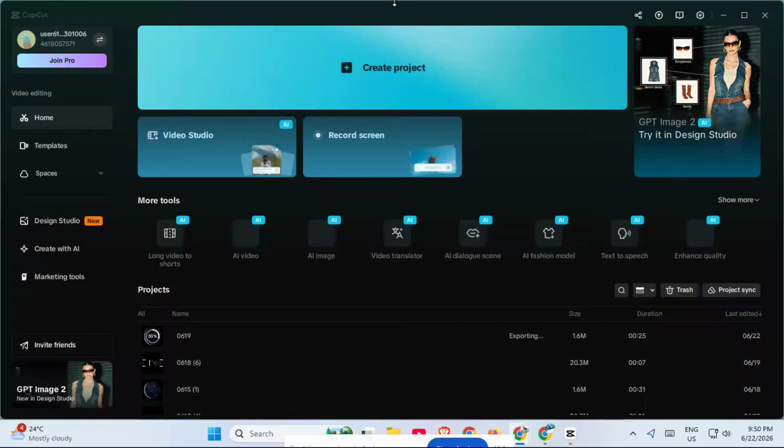If you're seeing a CapCut login error like "retry after 24 hours," "maximum attempts reached," an age restriction message, or the desktop app getting stuck on the login screen, you're in the right place. In this video, I'll walk you through the safest and most effective fixes, step by step, so you can get back into CapCut as quickly as possible.